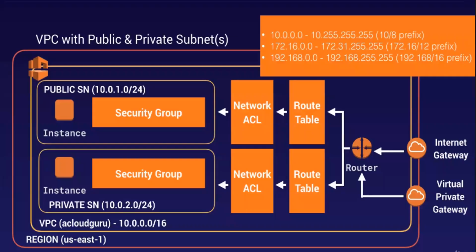Two more differences are there. This NACL will only be 1. So every subnet will have only 1 NACL. That is fixed. You cannot have more NACL, but security group, you can have any number, 10, 20, 100, 200, 500. Any number of security groups can be there. But when it comes to NACL, only 1 will be there. Plus, the sequence cannot change. So first wall of defense will be NACL and then security group. You cannot change the sequence. Okay. So these are four major differences between NACL and security group.